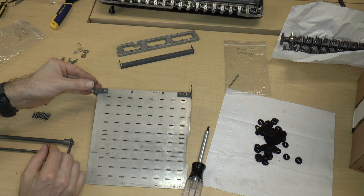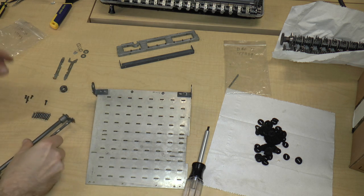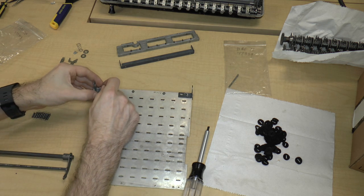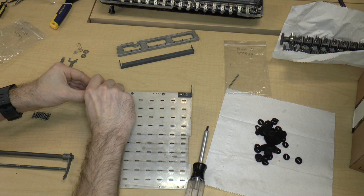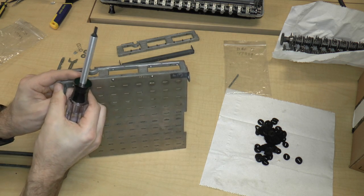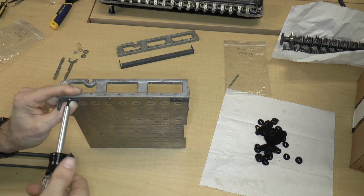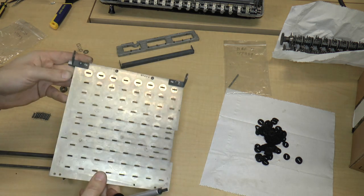Okay, so then we will put this other one. Now, if I do that, the question is, can I get this in? Probably. I don't want to put the axle in first, because then I won't be able to put the screw in, because the axle is in the way, and that's no good. So, again, using a long screw, simply going to put the bushing in its location on the other side of the plate, screwing it in with the long screw. Okay, so there we go.